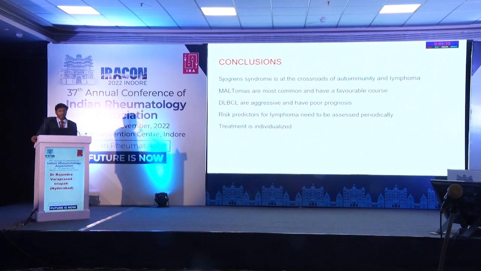And the treatment is individualized, depends on the subtype, but because the most common is MALT lymphoma and it has a favorable prognosis. And it is important, as I said, it is not different from other lymphomas, and the survival rate is quite good. Five-year survival is up to 85%, I think.